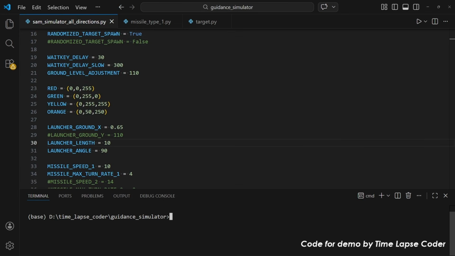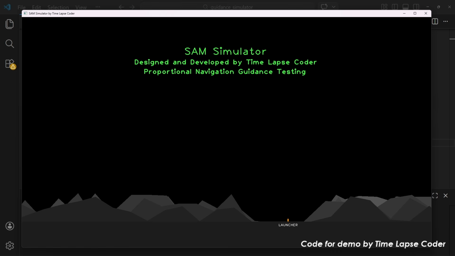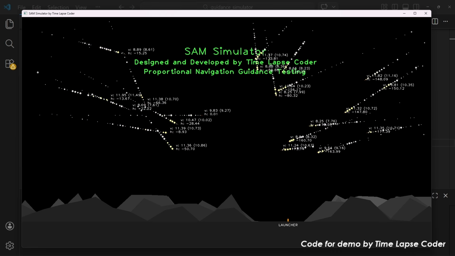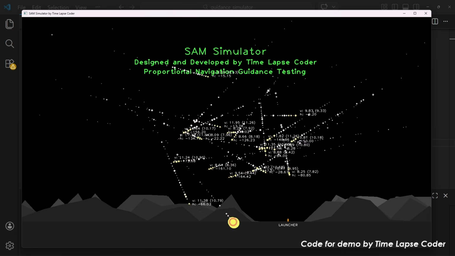Okay, so we are going to take a second look at the guidance simulator. This time we are not just going to track ballistic or straight moving targets. So let me run this so you would know what I mean. So originally what we had was this one. So if I then randomly release this, we've seen this before, where the targets are more or less straight.